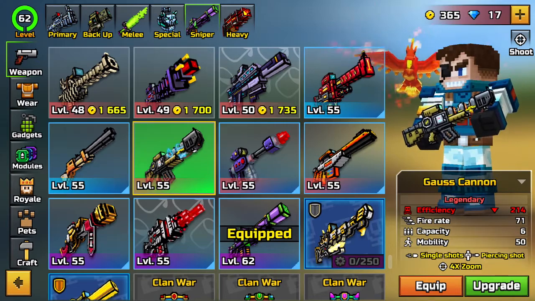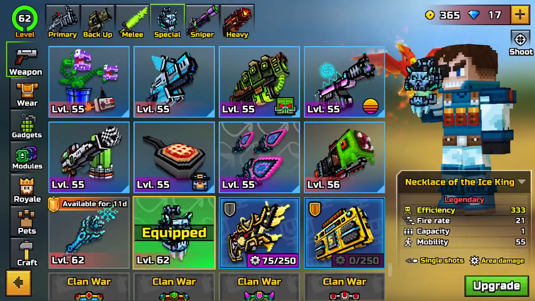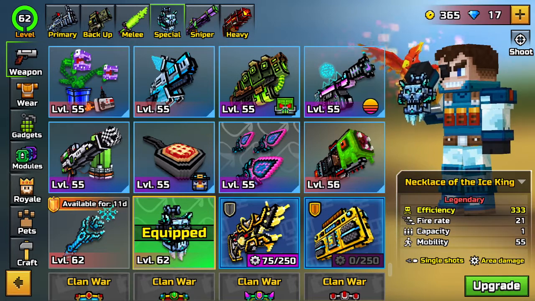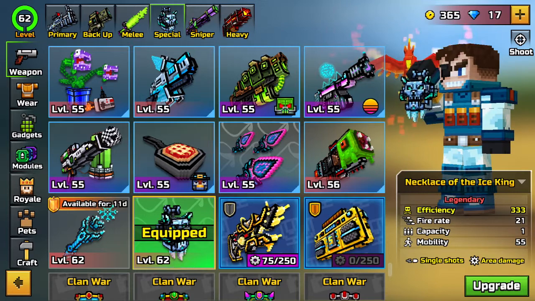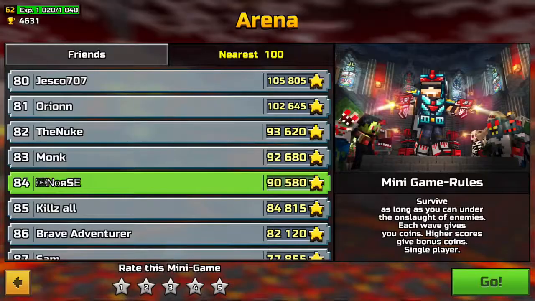And yeah, that's what I did with the Heart of Volcano. I've got nothing to the Ice King. I know I can hit the shot. You have to adapt to the crosshair of the weapon so that you can hit your shot, and that might take some time if the crosshair is kind of weird, guys, but it is pretty fun to adapt and use these weapons. And yeah, so let's get on to step 3.